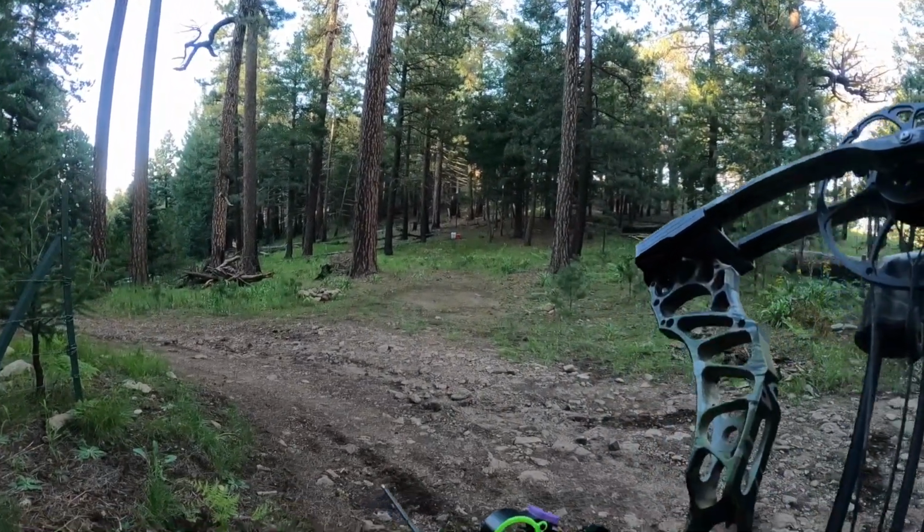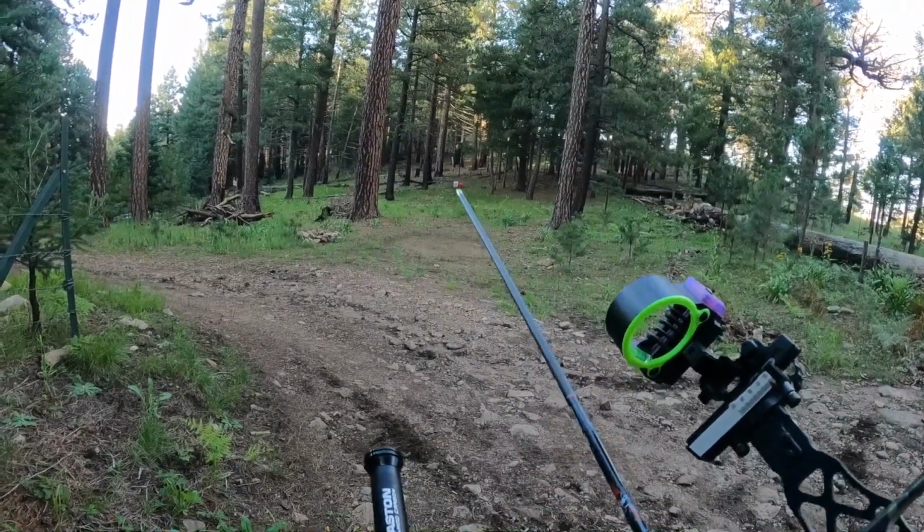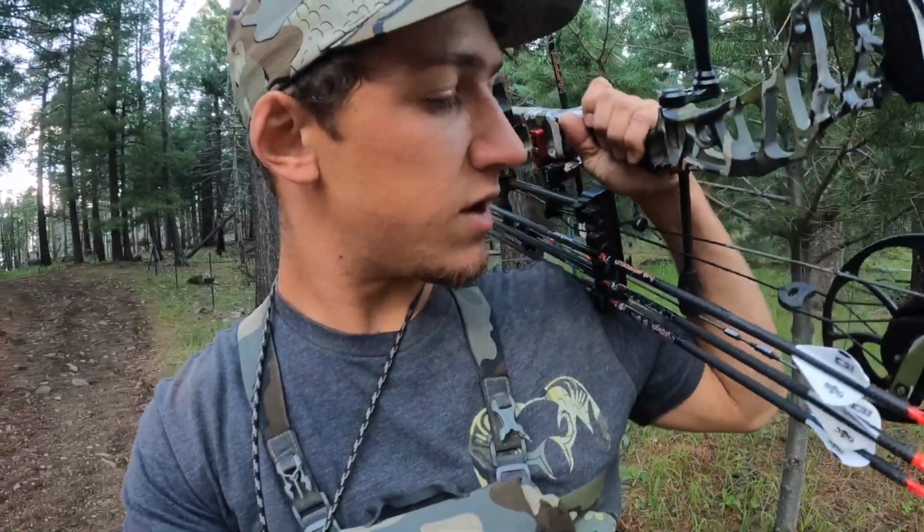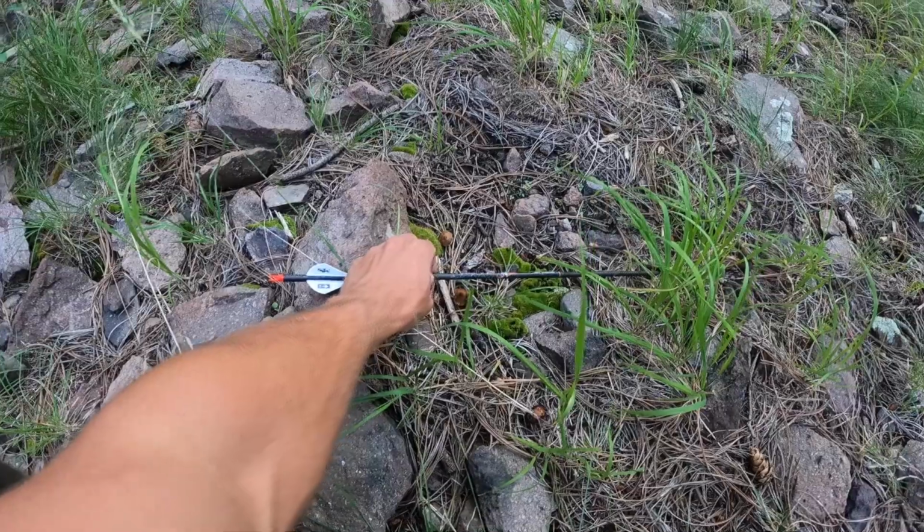Alright, guys, well, we're doing some shooting. And I just totally used the wrong pin and flung an arrow into the woods. Haven't found it yet, but. And then we were shooting at the same target, and somebody's arrow hit one of my other arrows and broke it. So now I'm down to 3 arrows, unless I can find that other one. I found it, yes.